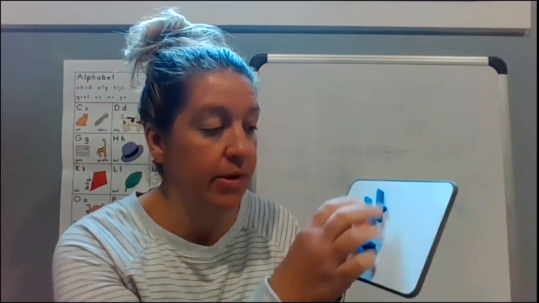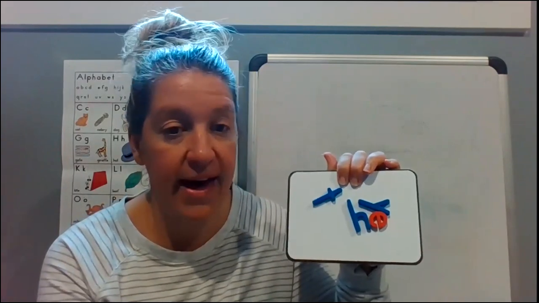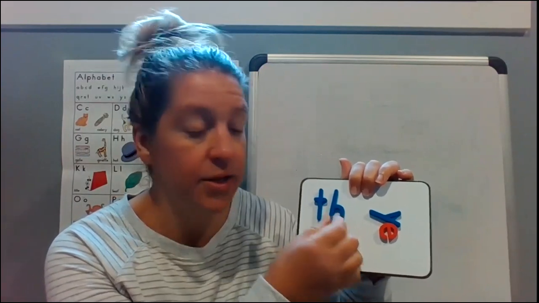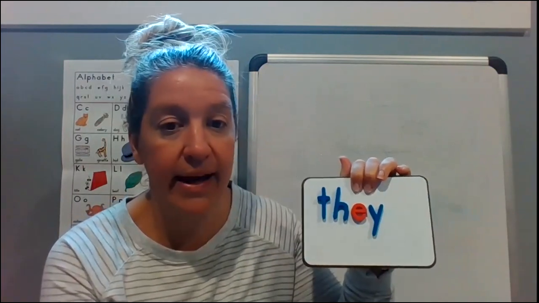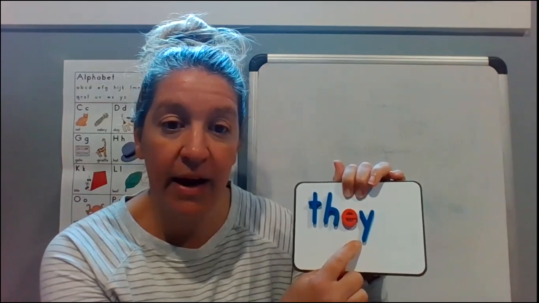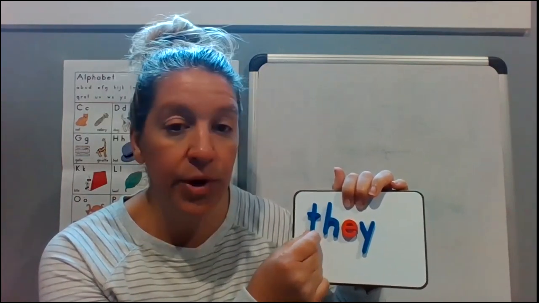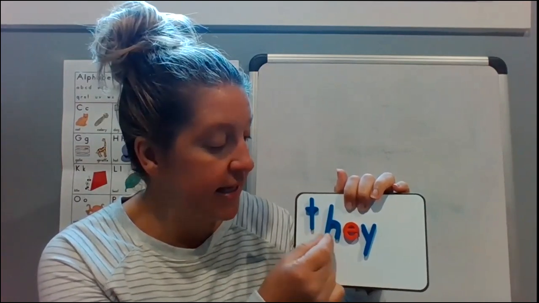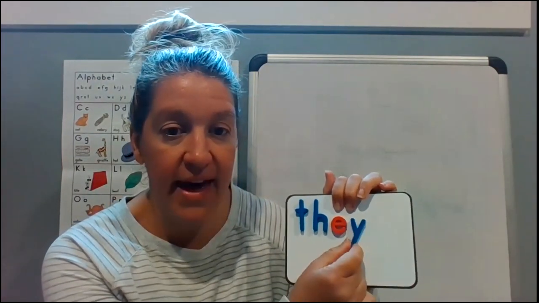Let's mix it up, and then you're going to fix it. So I want you to scramble all your letters up, and I want you to fix them and build the word they. So you should have your T, and then your H, and then your E, and your Y. Make sure you check that you have your word they spelled correctly. So put your finger under the T. We're going to slide, or you can point to the words as we read them. Ready? Read with me. T, H, E, Y, they.